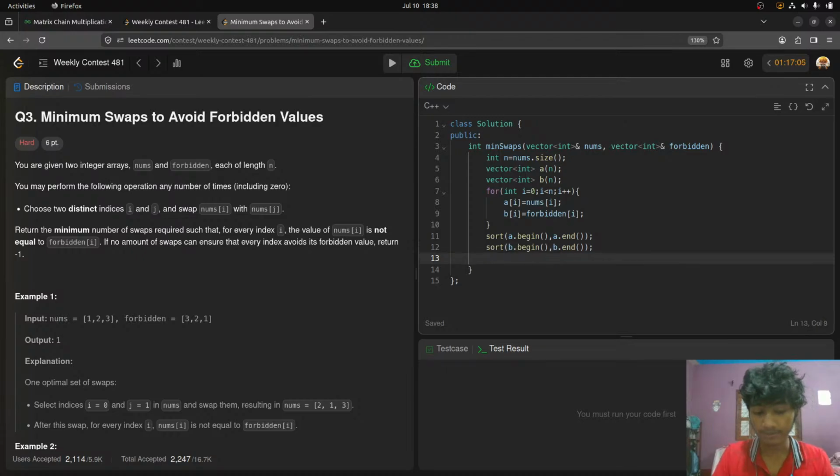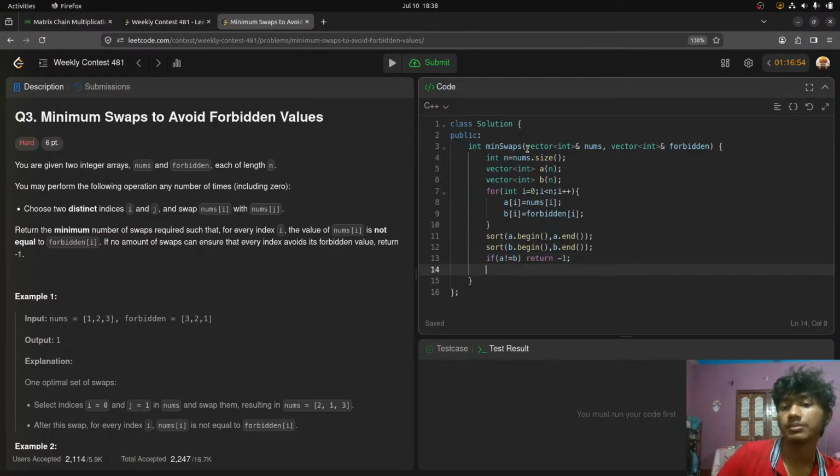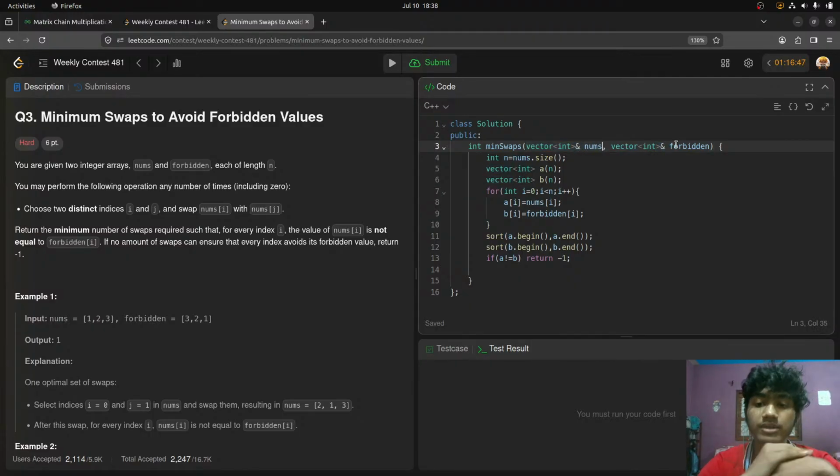Okay, now if I say that if A is not equal to B, then I'll return -1, but if they are equal, then now I need to do something, and this is where I need to think.